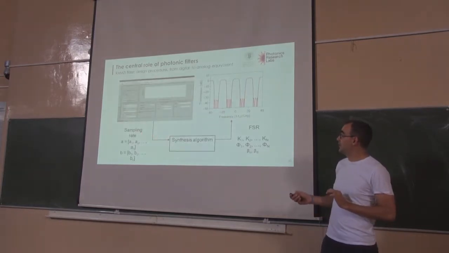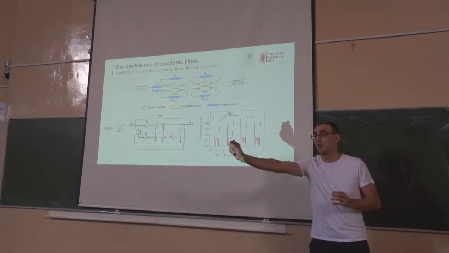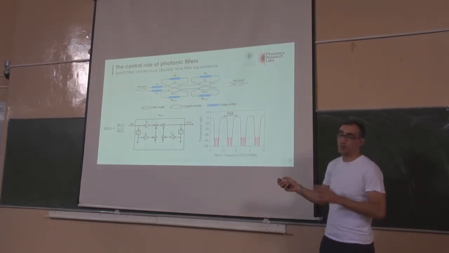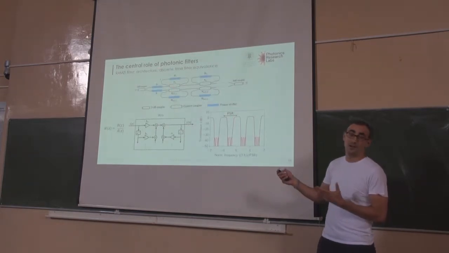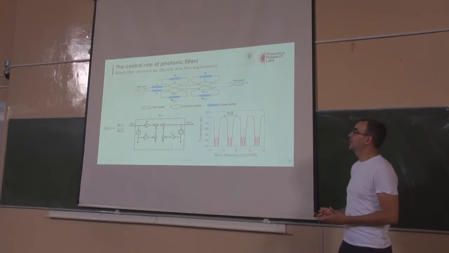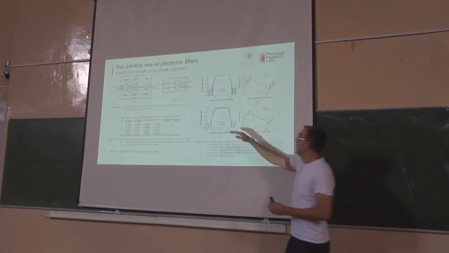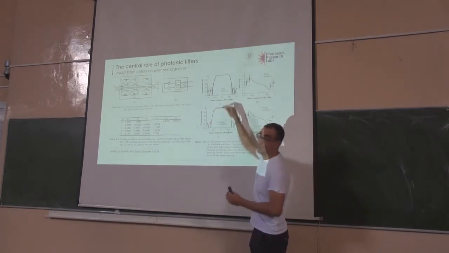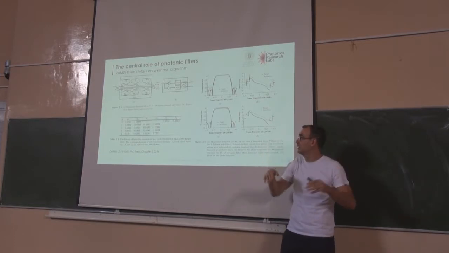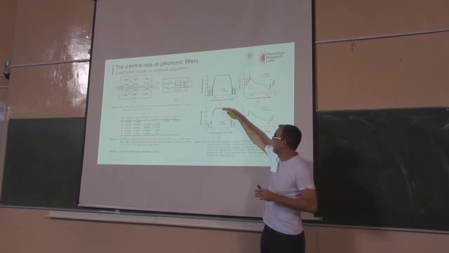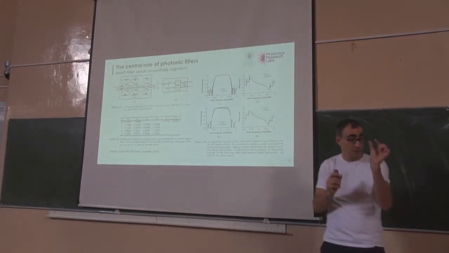Ideally, in digital, you can pass one coefficient to the other without any loss. I mean, if it is one in the next block. Okay. But in physics, that is not true. I mean, if you have light here and it goes one round trip, it has loss. Okay, so when it has loss, what happens to your filter? Basically, it gets rounded. Something that you don't want. You want your filter as perfect as possible, as square as possible. So it gets rounded. The more loss, the more rounded it gets. At some point, you can even lose the filter altogether if the loss is too high and your filter is too selective.